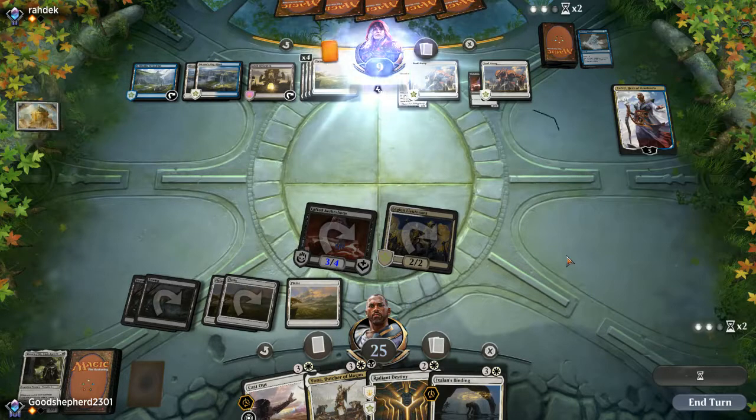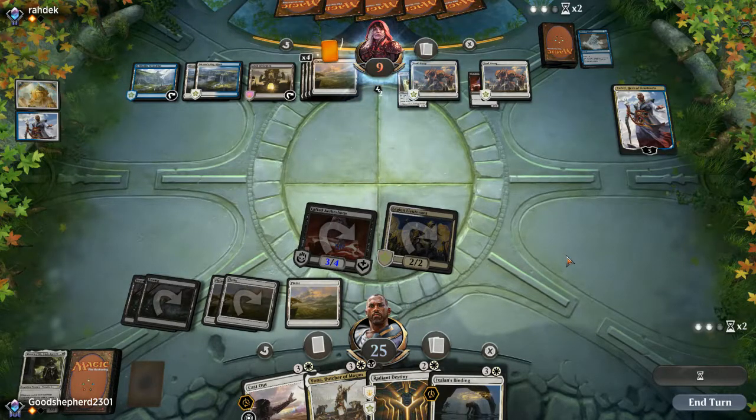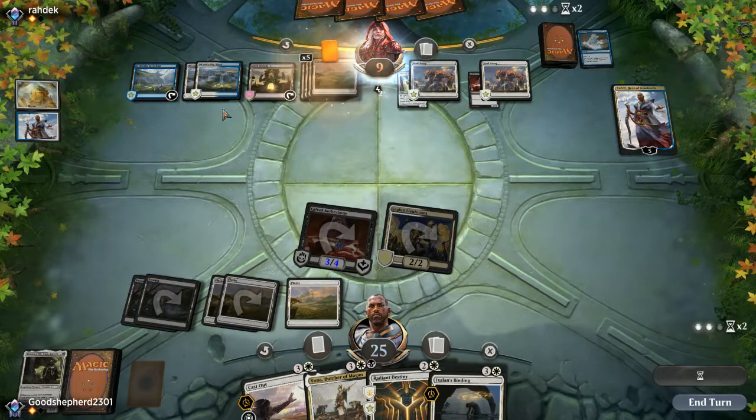He's just drawing stuff. Hurry! He's digging for counters at this point, that's for certain. So I'm gonna force him to use that. He only has 3 blue sources. He has a lot of white sources, so I'm anticipating a Settle or Fumigate at any point.